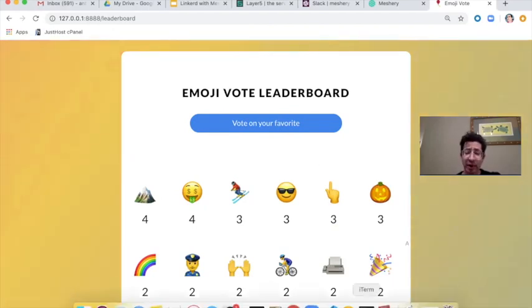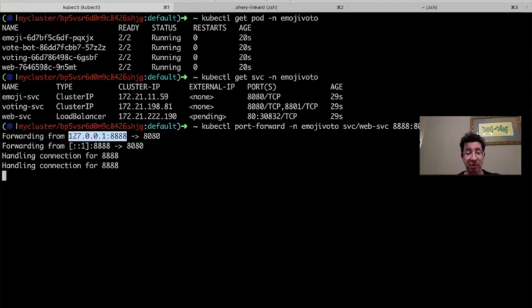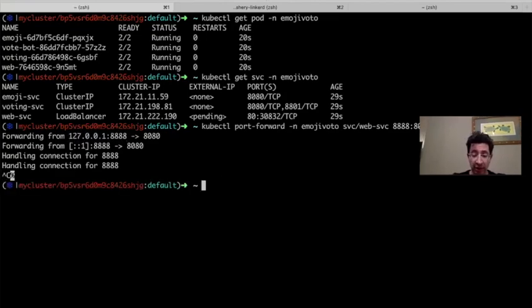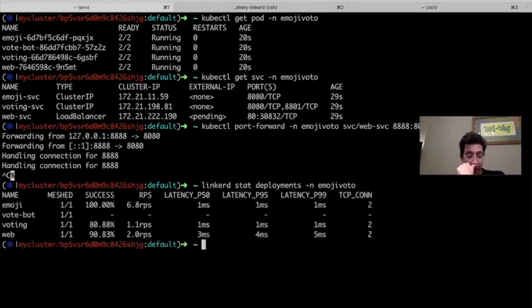Now, why are we voting? Why are we doing all this? Because we now see that we can use the Linkerd command line utility and see the status for the traffic that Linkerd has captured in our applications.